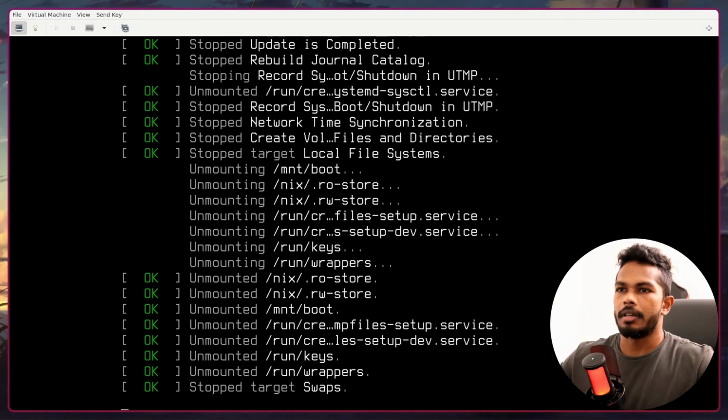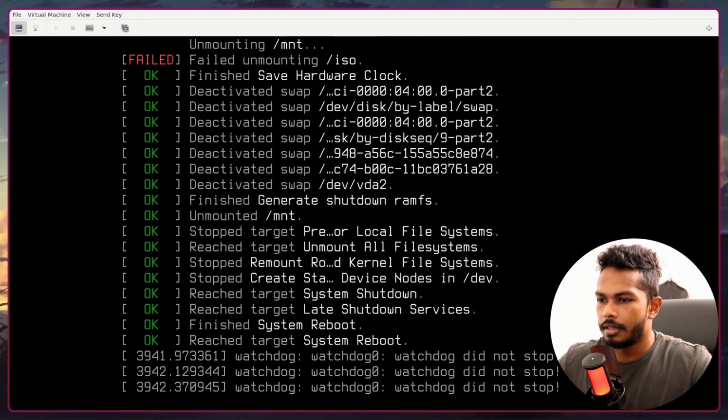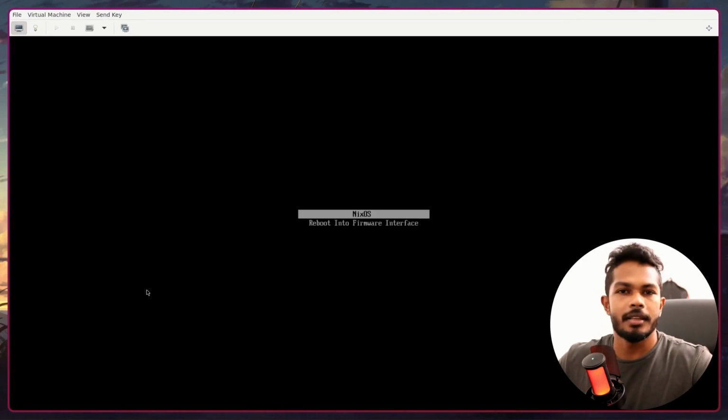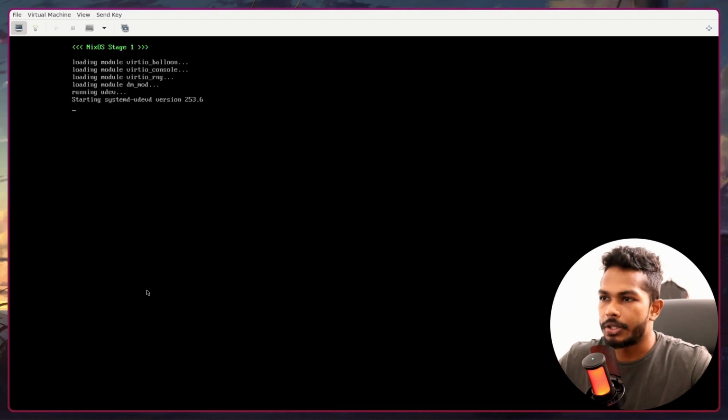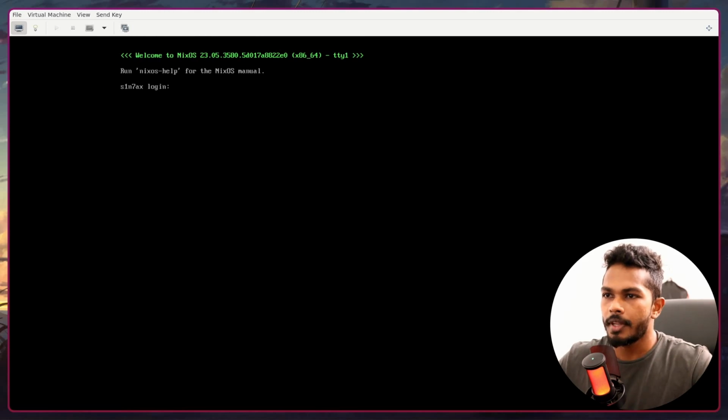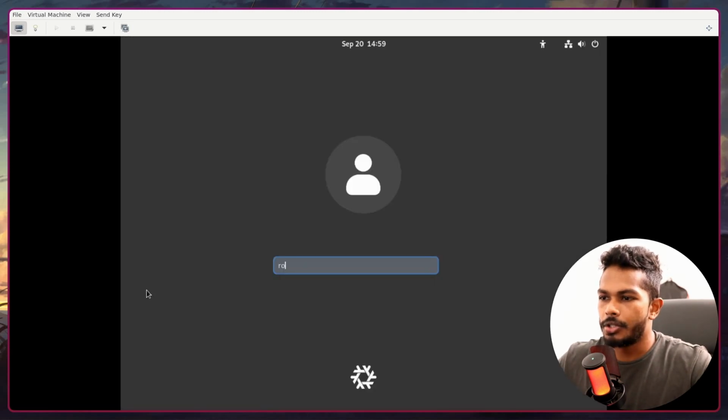Let's jump to the virtual machine and see how that goes. Okay, I got the boot menu, and if you have Windows installed here, then it should show up here. And just by selecting that, you can boot into Windows or NixOS, or maybe there are some other operating systems alongside NixOS. Everything will be there. Here we can log in. Yeah, there we go.